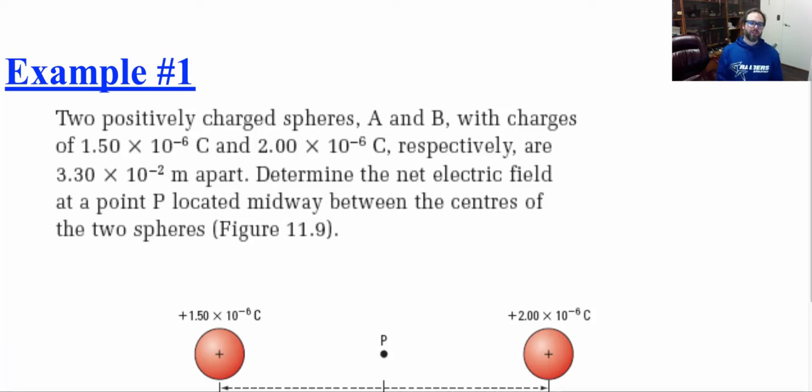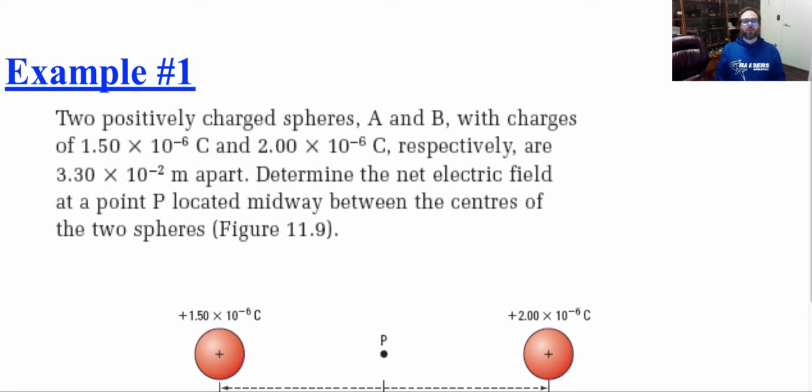Welcome to your second video on electric fields. In this video, we're going to just continue off our first video, except we're going to be focusing more precisely on quantitative calculations. So in this video, we're going to be focusing mostly on points in proximity to 1, 2, or maybe 3 spheres giving off electric fields, and how the electric fields affect that point.